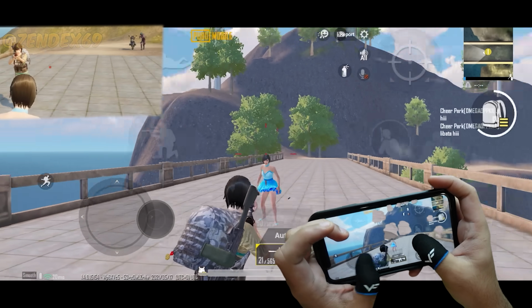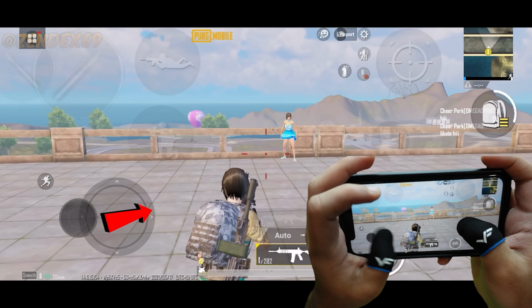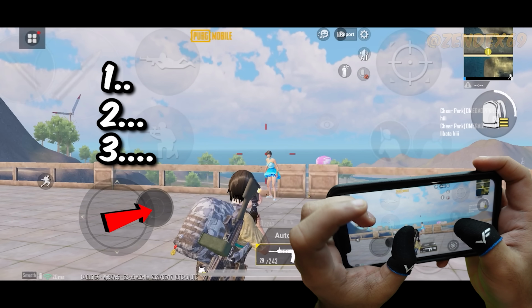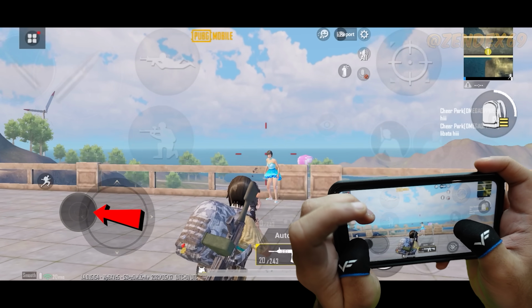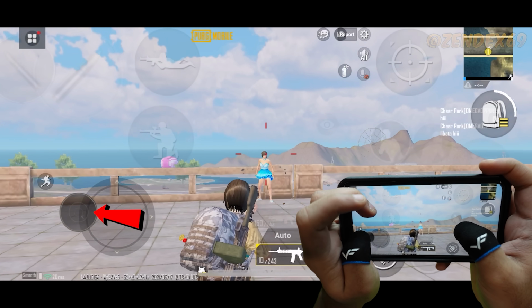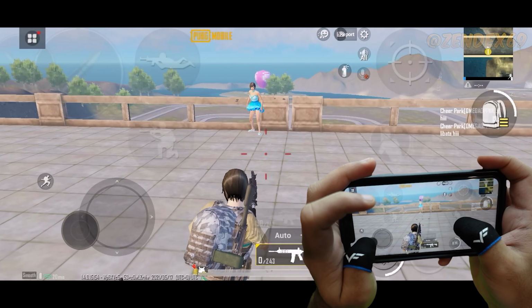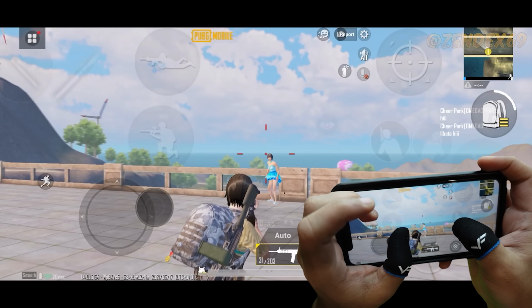Or if you want to learn this in a simpler way, just move your joystick towards the right direction and count from 1 to 3 as fast as you can. Once you're done, move your joystick towards the left direction and count from 1 to 3, and after that move the joystick towards the right direction. Keep repeating the process. And if you do it faster, this is how it should look.